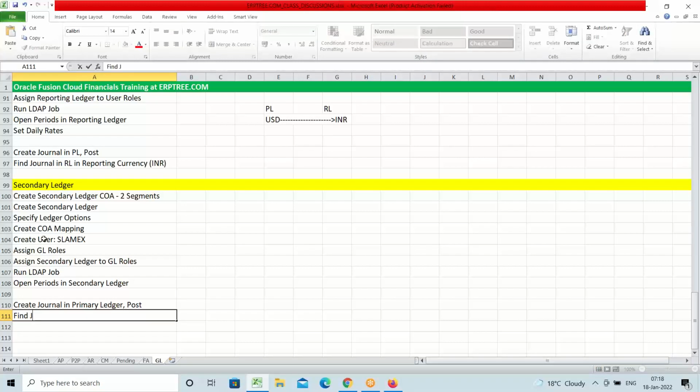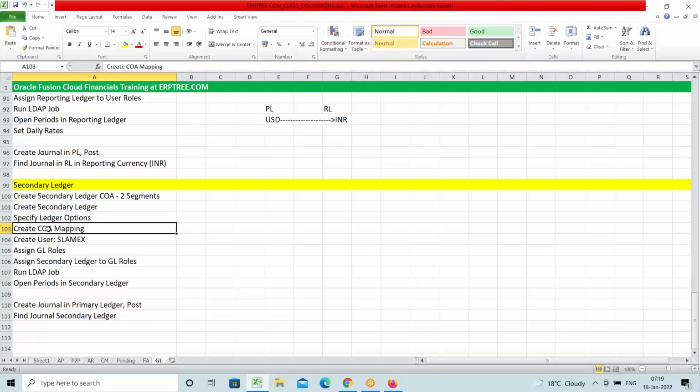You will find the same journal in the secondary ledger as per the secondary ledger chart of accounts. That's how the conversion takes place. The journal in the primary ledger won't come to the secondary ledger as is. Since we are doing the chart of accounts mapping, only specific segments data will come to the secondary ledger. That's how the system will create the journal in the secondary ledger.